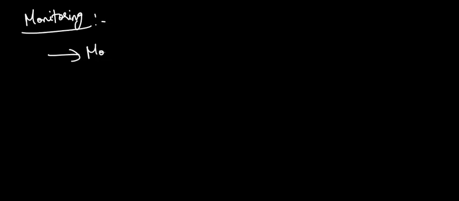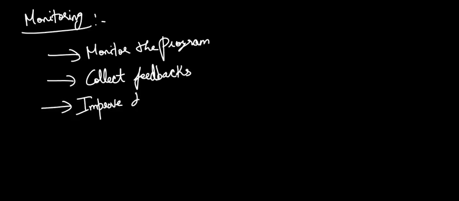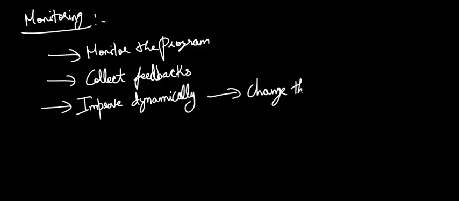The final step is monitoring. You have implemented the IMC program. You have to now monitor the program and collect feedback from individuals, because feedbacks are very important in improving the program. Now, based on feedbacks, you improve the program dynamically. While it is in use, you can improve the program dynamically, or you can probably change the media vehicle and see if it works.